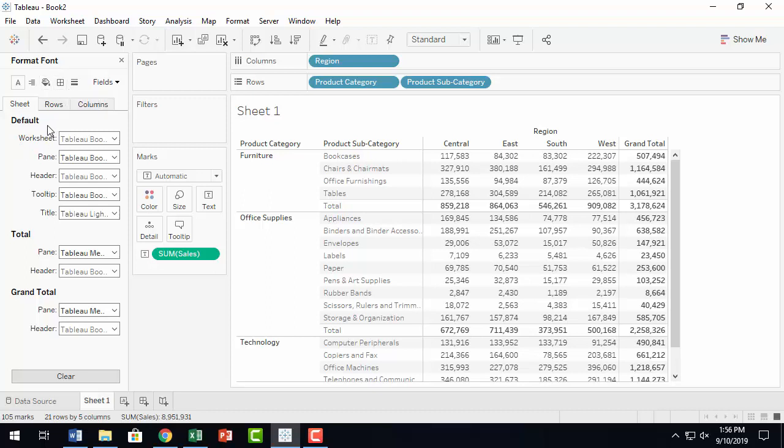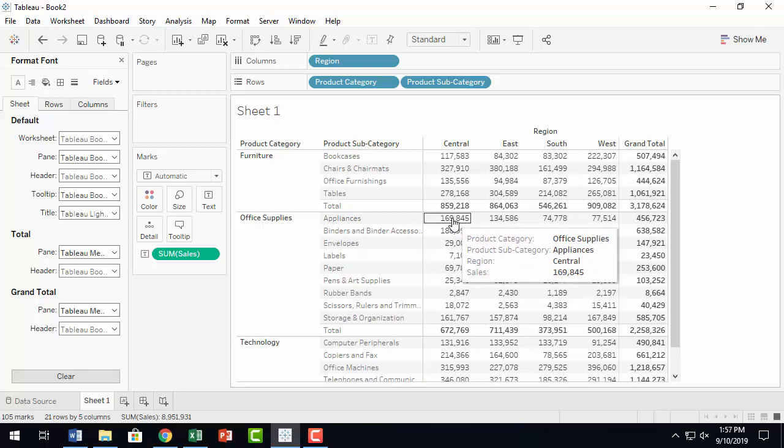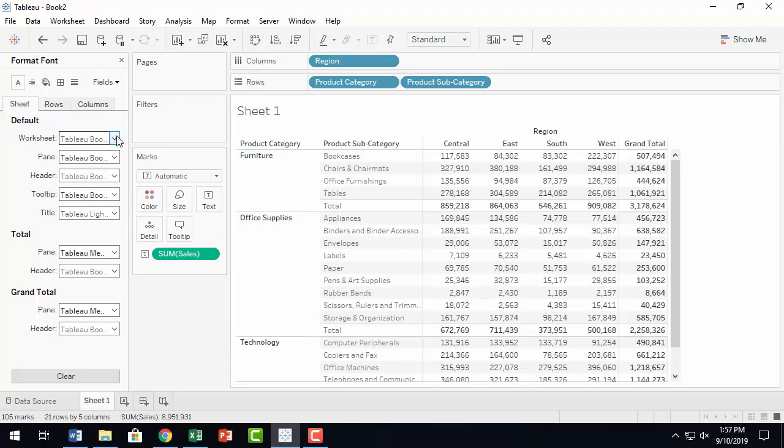Here are the options that you have for font. This is only for font. This one will affect the entire worksheet, and so on. This will affect only the pane, only the header, the title, and the tooltip. Tooltip is what you see when you hover. We'll talk more about tooltip a little later on.